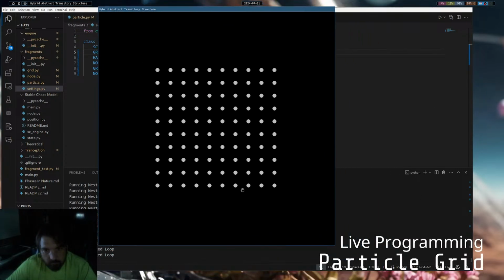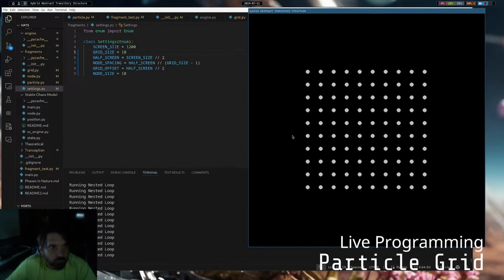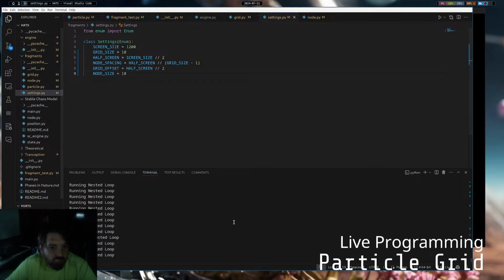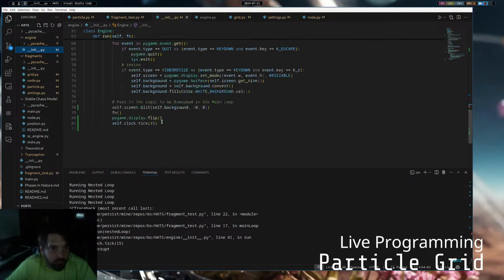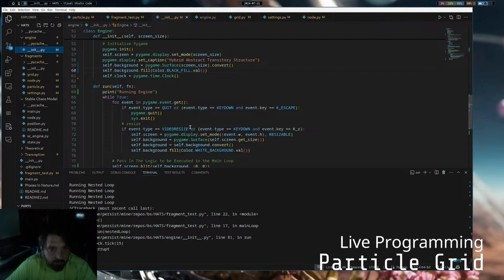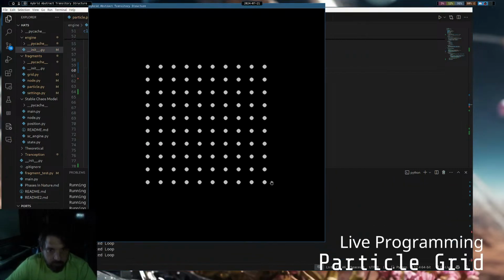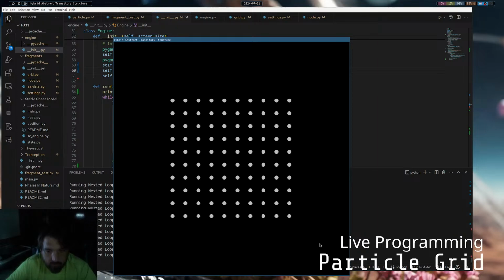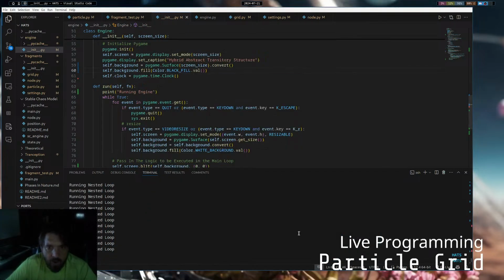Look at that. Now if we can just get the mouse to move in 3D. So let's see if we can go in our engine now, and in our event loop, while true, if video is resized, do we have... I don't think we ever got that to work.